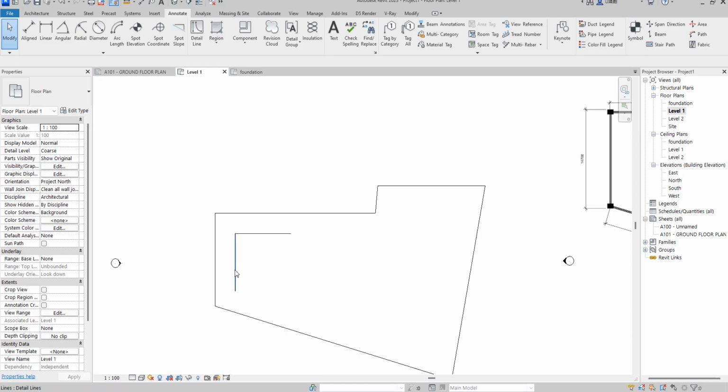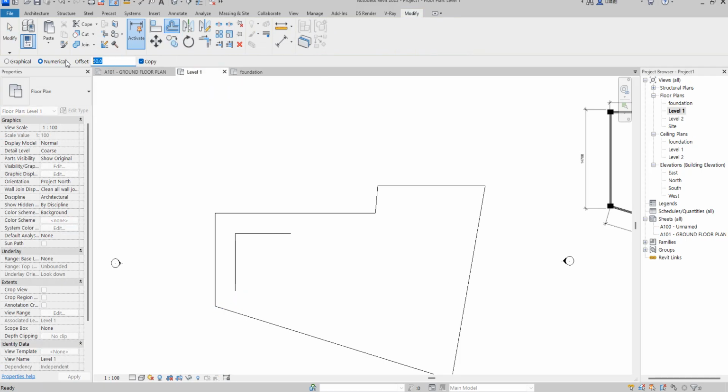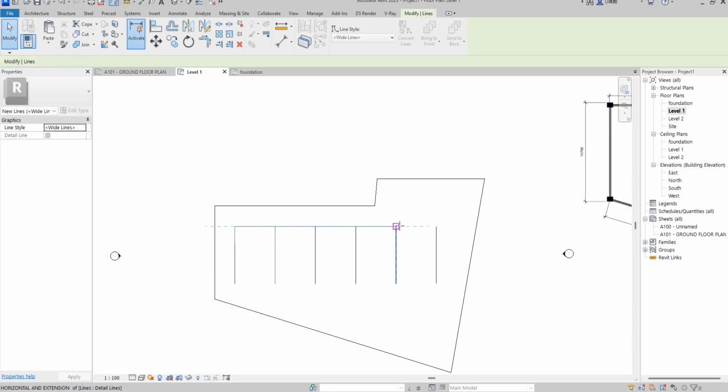I'm going to use this as a reference, dividing it into, just say offset 6 meter. So 6 meter, 6 meter, 6 meter, 6 meter, and the 6 meter. So what I have now is the 1, 2, 3, 4, 5 complete. That is all what I did here that made the house to be unique. So that's what I need in this particular area, and I've done that by using simple calculation.